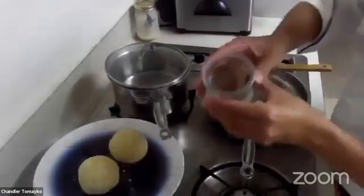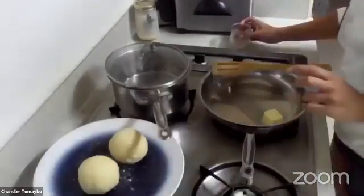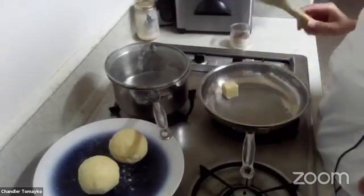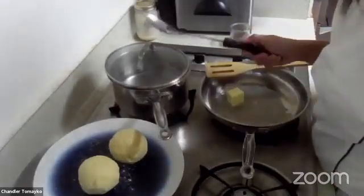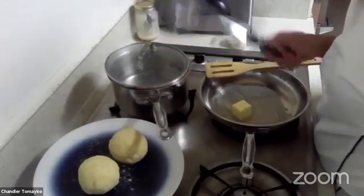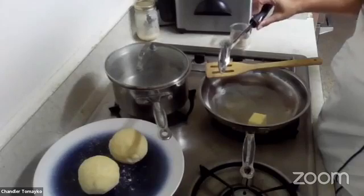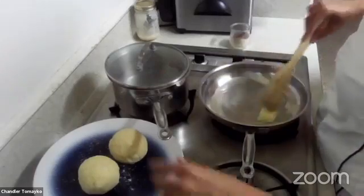And then we're going to have our flour, spice, breadcrumbs, sugar, and spice mix on hand to toast up in the butter. So this is a dish. Tool-wise, you just need a skillet and a pot. It's really handy to have a slotted spoon, such as this, to be able to remove the dumplings from the boiling water. They don't really have to be patted dry or anything like that. Like when you're frying up things, we're going to take them from the water and then put them directly into our toasted breadcrumbs. But we'll get to that in a minute. So we're just going to wait for our butter to melt.